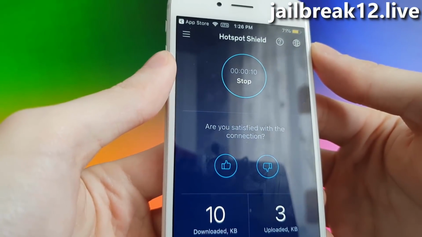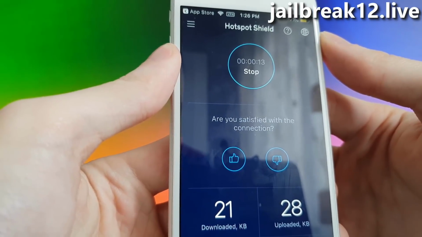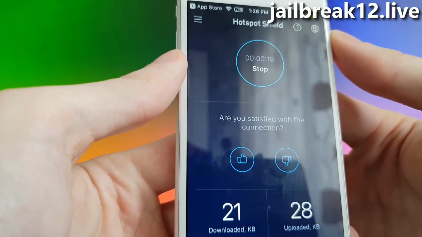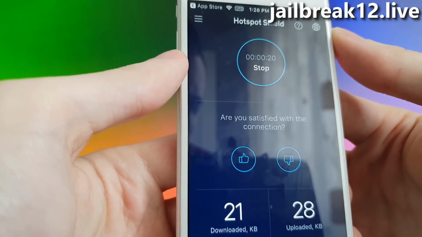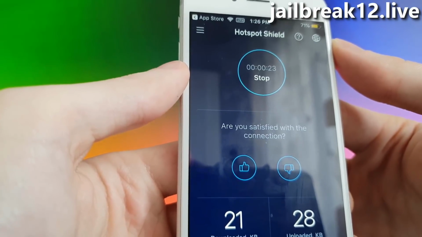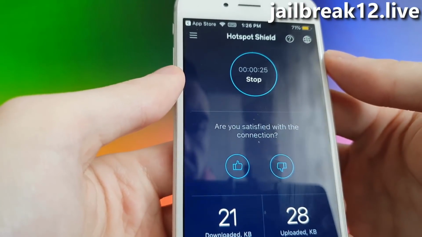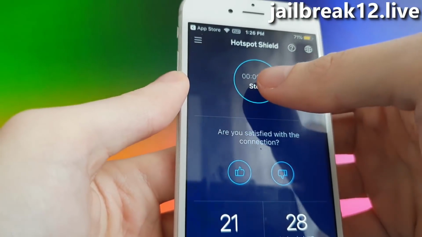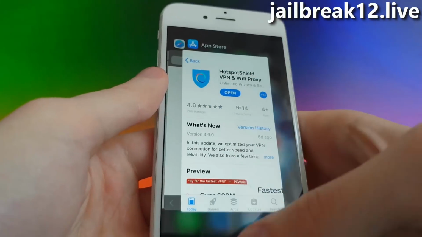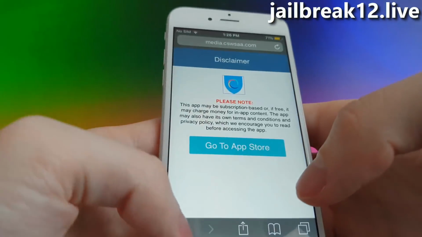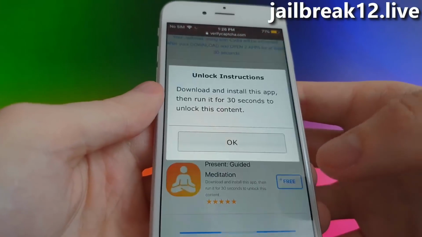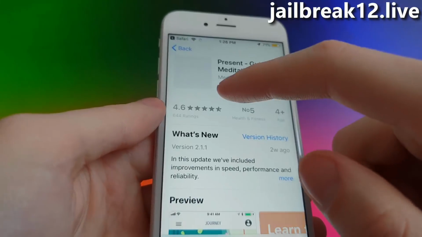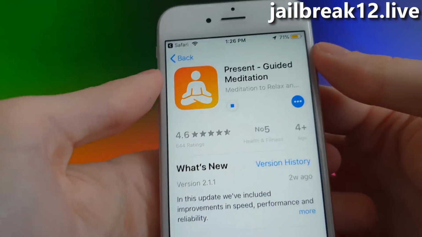And after this, we'll download and open a second app again for 30 seconds, just to make sure we pass the verification. Let's wait a few more seconds and then we'll close the app. That's enough. Let's close the app. And now let's go back to our browser and download the second app again for 30 seconds. We'll use it. Let's wait.